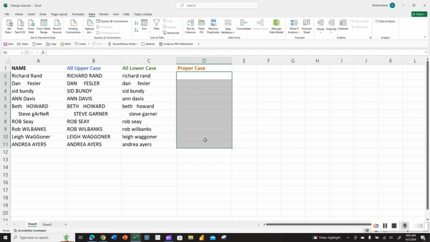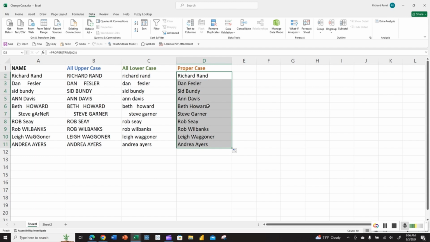So let's get rid of these in the proper column. Now I'm going to do equals proper, but this time I'm going to nest the trim function within the proper function. So now I'll say trim, open paren, click on what I want to trim, to put in proper text and trim, do close paren twice because I've got two open ones, hit enter, and it's going to do that for me. Now watch what happens. All those spaces are going to go away, and all these are going to have proper format.